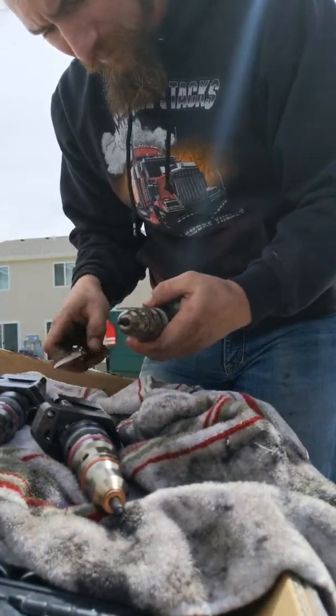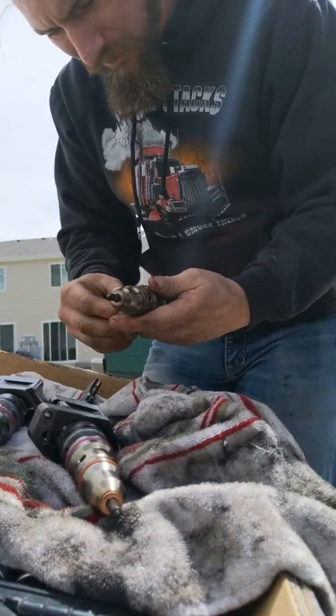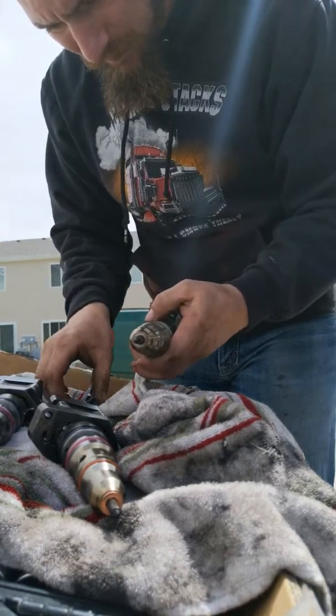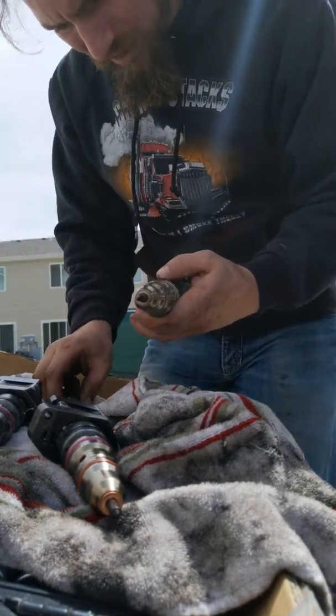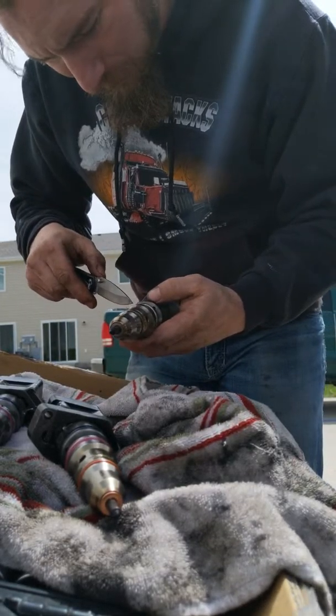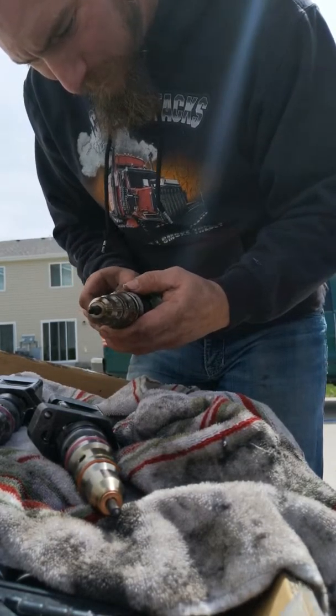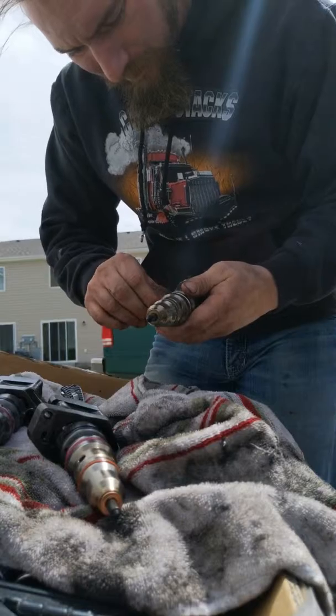There's one, there's one, there's one — this one here I'm just cutting off. There's two. Cut that one off also. These ones are normally brittle when they're bad, so we'll see how it goes. This one's actually not bad — look at that, it's got some electricity to it. I'm going to replace it anyway.